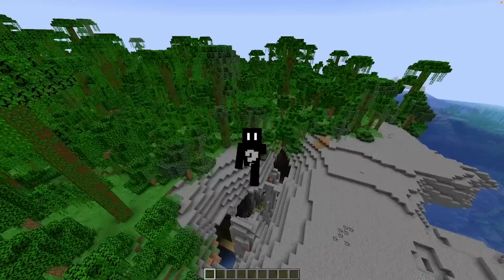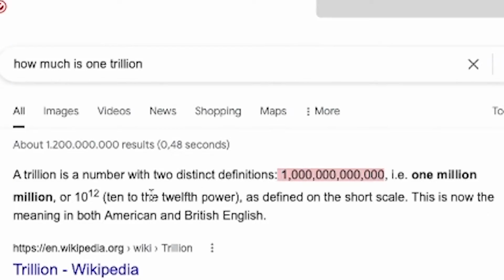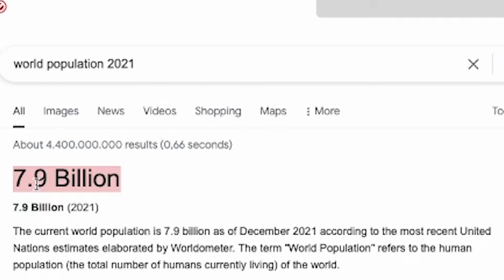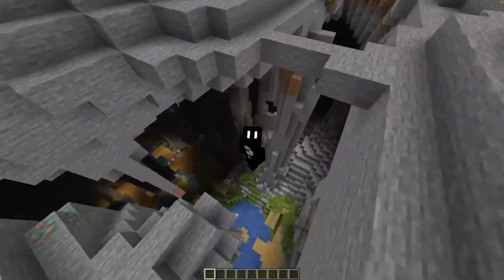To put this number in perspective, I decided to compare it to the world population. So 1 trillion is basically 10 to the 12th power, and the world population is this much at the moment, which I'm going to round up to 8 billion. And then I'm going to divide the 1 trillion by the world population, and it's 125, and I have no idea if that's correct or not. And that didn't help with the perspective either. But fortunately, there is a website to help.